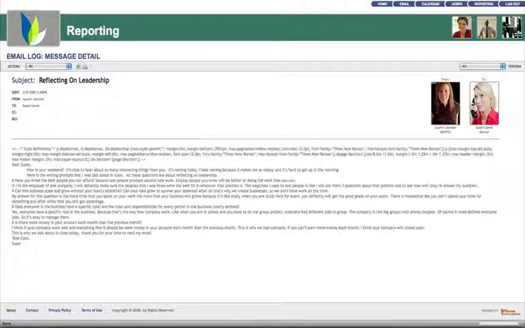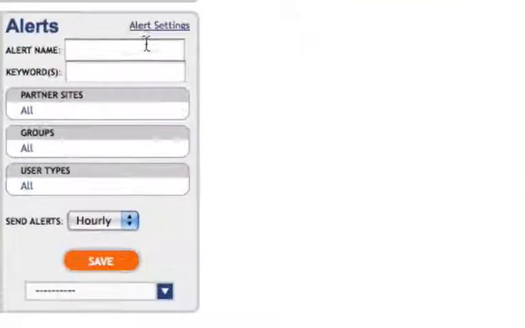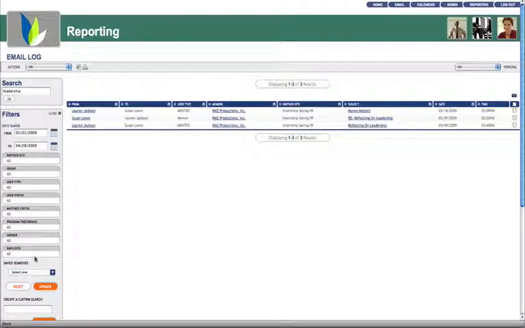In addition, you may decide that you want to set an alert system so that whenever an email is sent using a particular word, you're able to find out when it was sent and who it was sent to. The way you do this is by going down to the alert section on the lower left-hand side, giving your alert a name, so for example, alert 1, and then a keyword. So for example, every time the word mentoring is used, you'll receive an email notifying you on the hour. When you click save, that alert is locked in, and the system checks the emails that are sent every single hour to see if that word is used, and you'll receive a notification in your email.